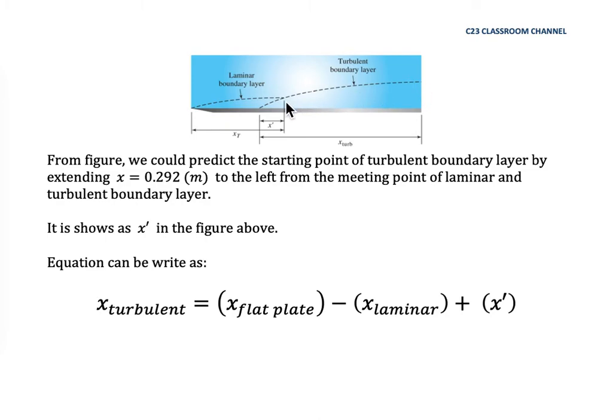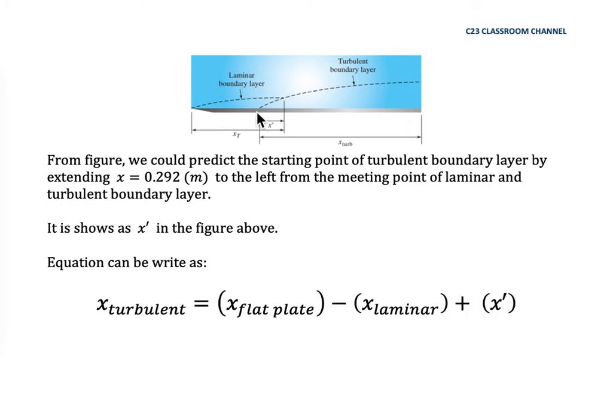However, as we learned previously, the theory for turbulent boundary layers, like the theory for laminar boundary layers, needs to start at x equal to 0. So we need to draw this turbulent boundary layer, and we cannot do our calculation from this point because this is not its starting point. We need to imagine that this turbulent boundary layer has its own starting point, so we need to know where it is.